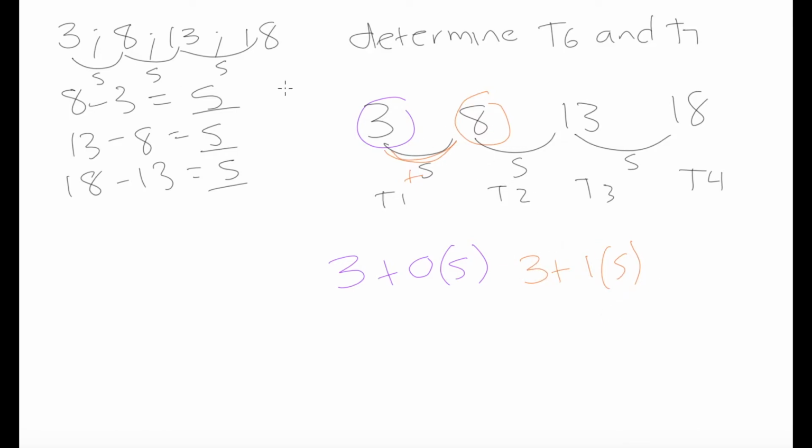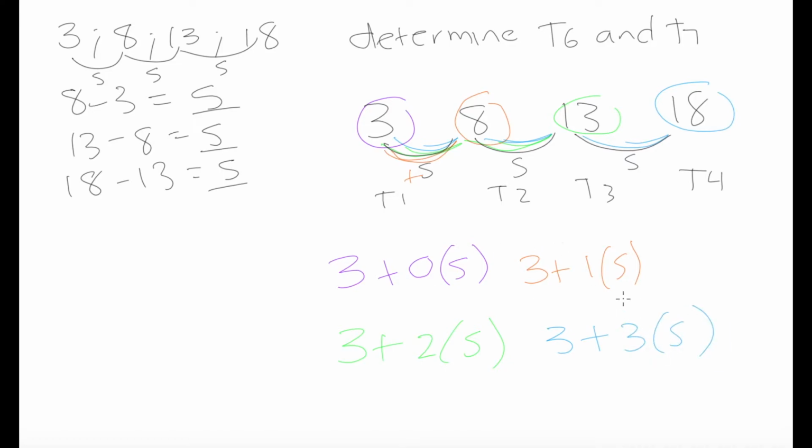And now let's do that with our third term here. If we're trying to find the same pattern for our third term, we're going to be starting with 3. And now we're adding 5 once and twice. We're adding 2 fives. So 3 plus 2 times 5. Now if we go to our fourth term, we can see that we're adding 5 once, twice, 3 times. So we're adding 3 fives. So starting from 3, we're going to be adding 3 fives.